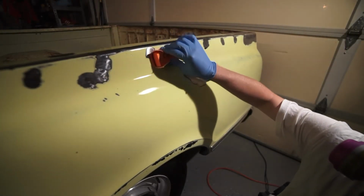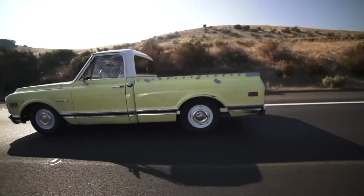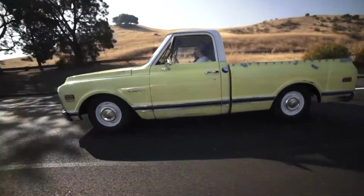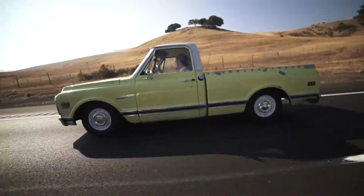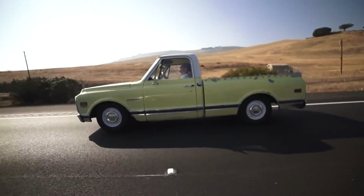After hours and hours of late nights out here in this garage, we were able to make it to the Good Guys Hot Rod Show in Pleasanton, California. It's about an hour and a half from Vacaville. We were able to drive this thing. We finished putting the last coat of finest on it at 9:30 a.m. and we made it to the show by 11 a.m.